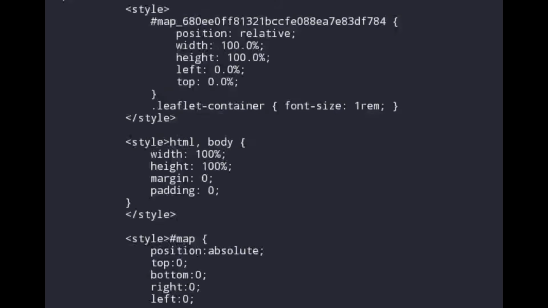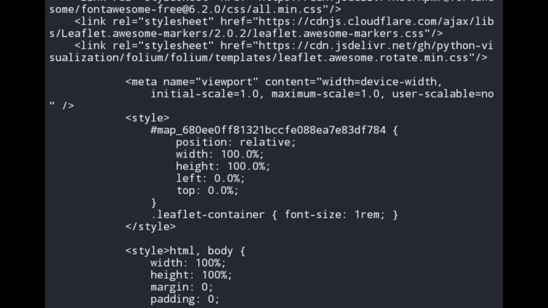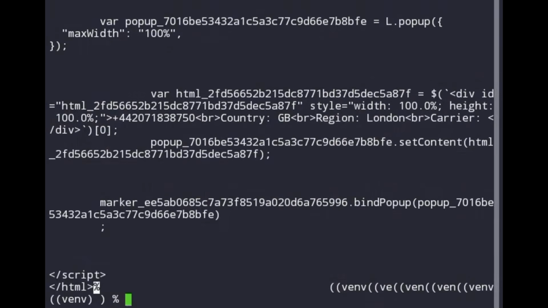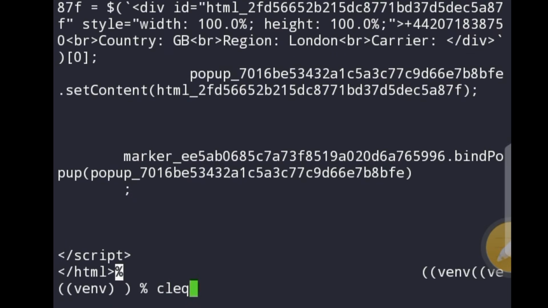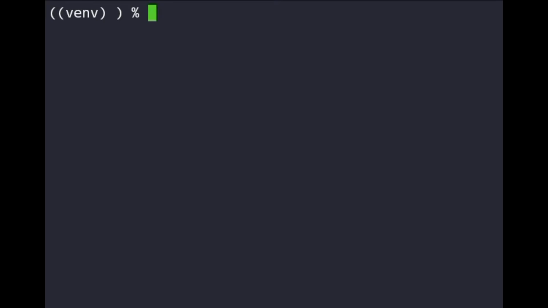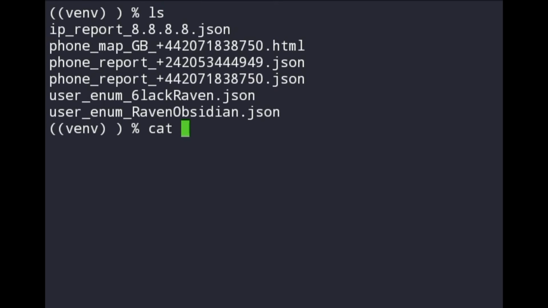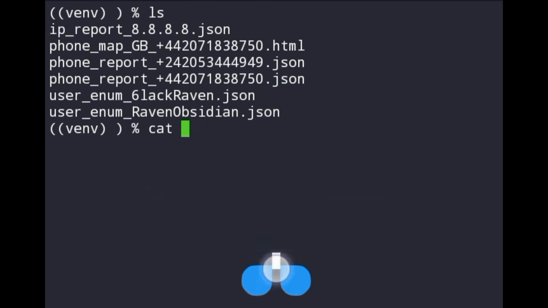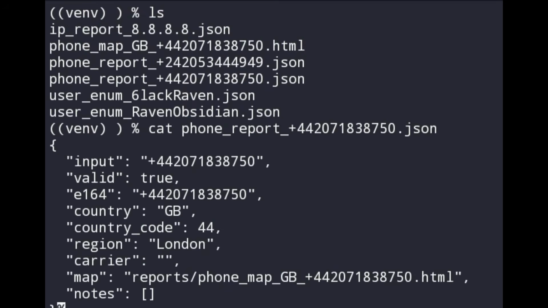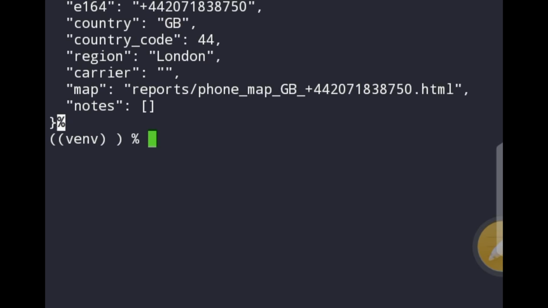So now I'm going to try something else. Let's try to read another file. So ls. So let's see, cat. Let's read this phone number as well. Let's see what we got here. Great. I got the report, random everything. Okay. It actually gives me everything mapped out, everything listed out.